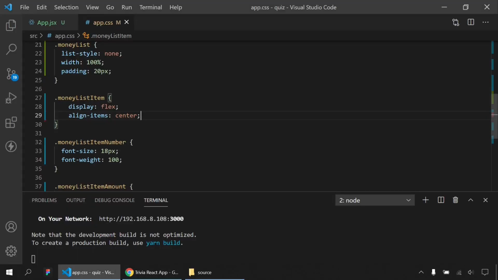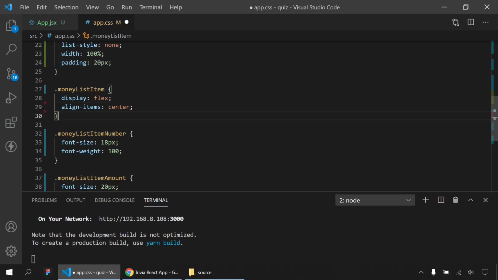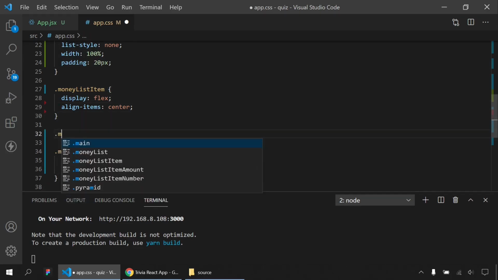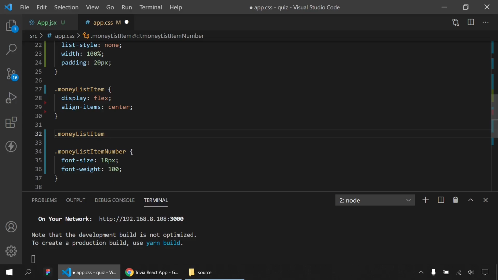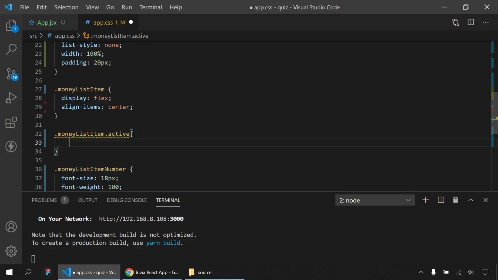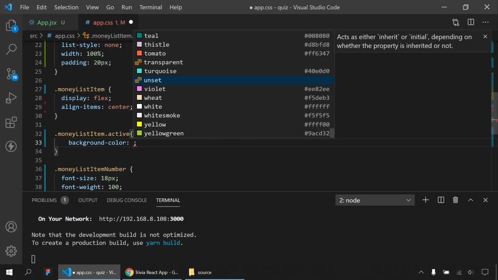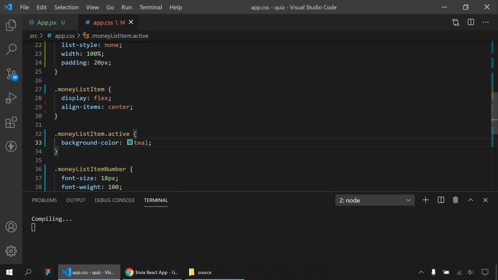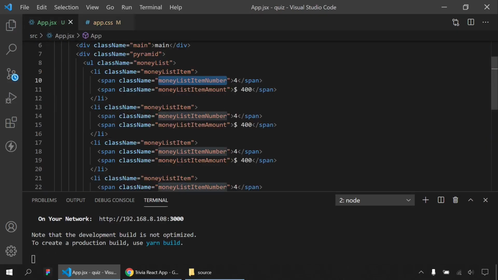Okay, it's better. So I'm gonna give active class for this list item. So I will say money list item, and if it's active, I will say background color, it's gonna be teal. Let's try. First one will be active.